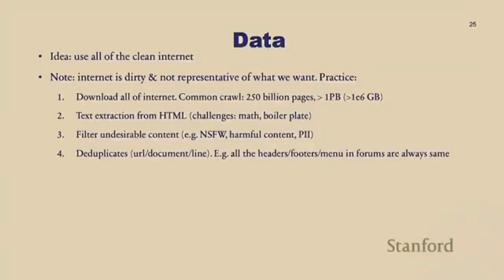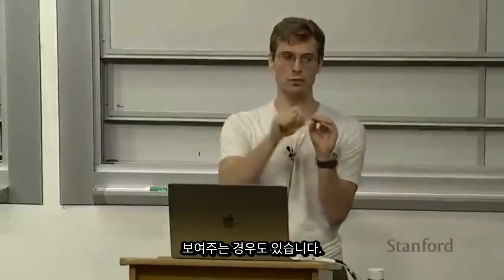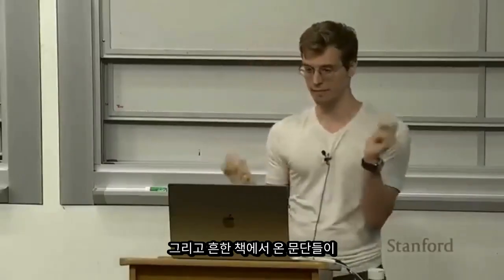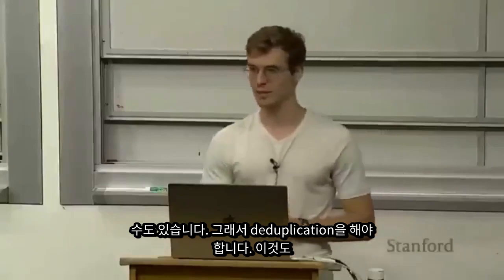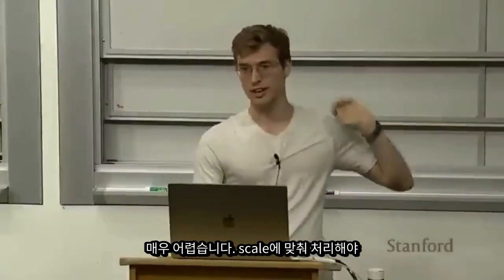As I said, you might have things like headers and footers in forums that are always the same. You want to remove that. Another thing is a lot of URLs that are different but actually show the same website. And you might also have a lot of paragraphs that come from common books that are duplicated 1,000 times or 10,000 times on the internet. So you have to deduplicate. Also very challenging because you have to do that at scale.